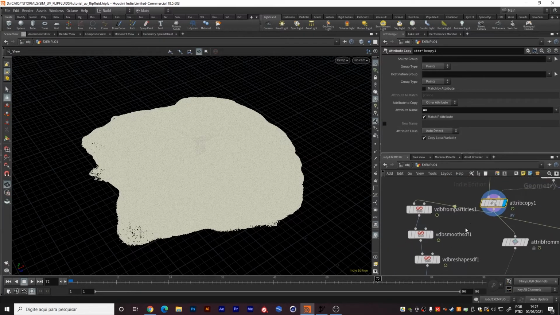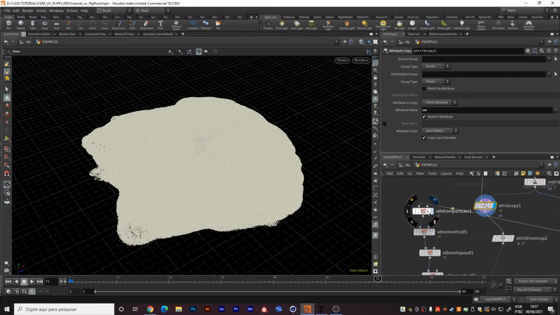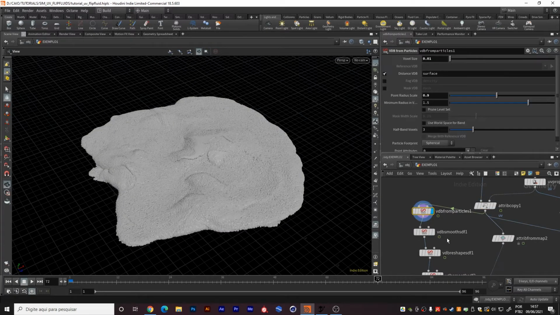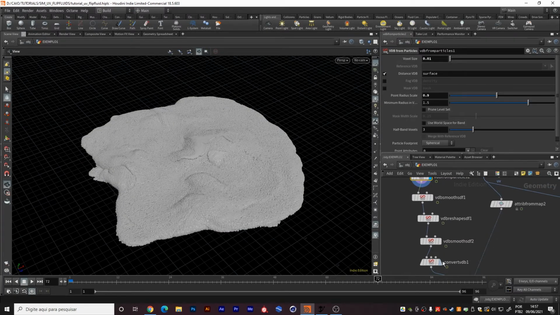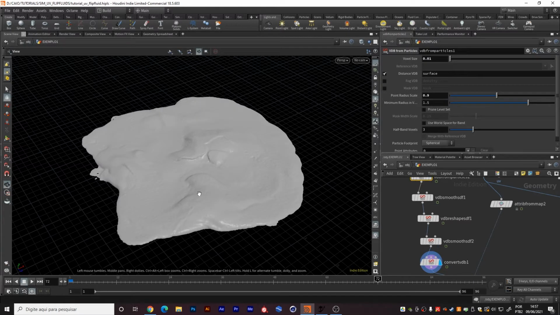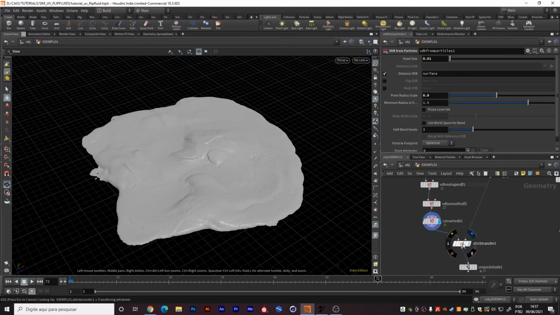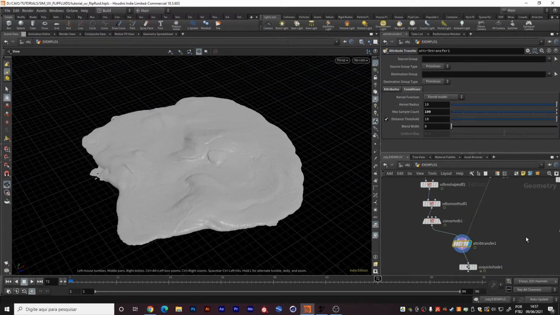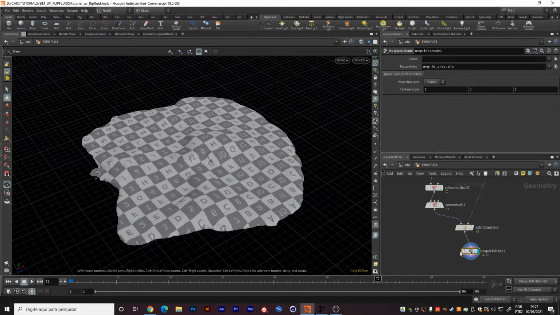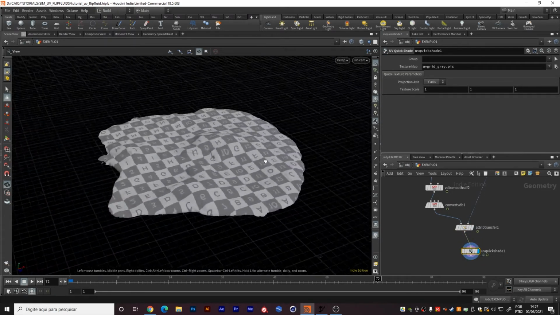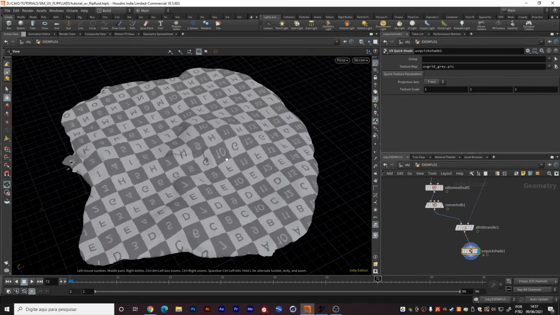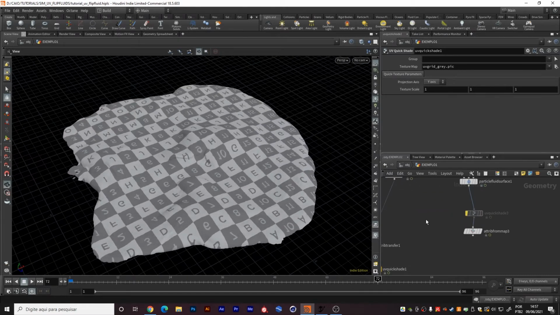Okay, then you set your mesh. Okay, I did this mesh right here. After you made your mesh the way you want, you just make an attribute transfer. This way you transfer the UV into the mesh. Okay, and you can create this UV quick shade so you can see the result. Now the UV are just perfect, okay?